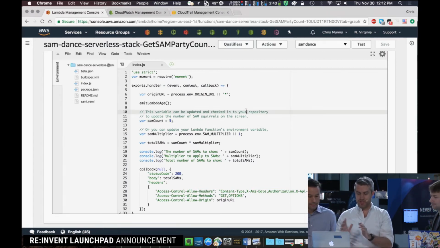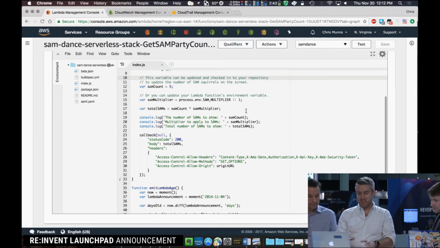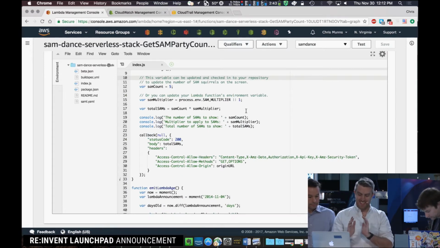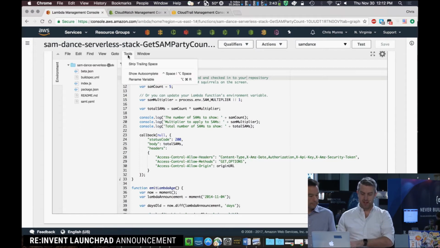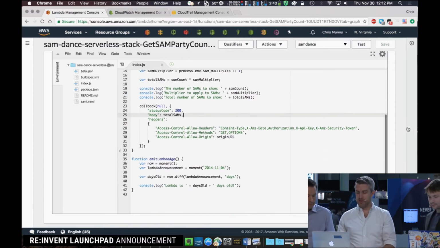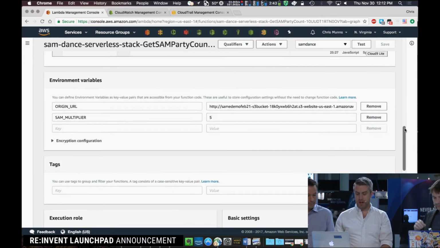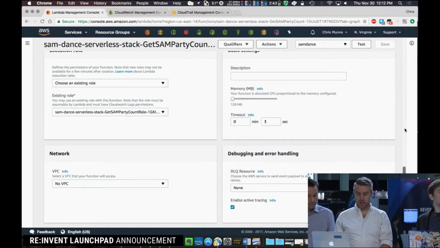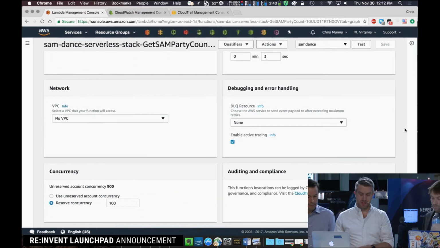And just a ton of different things, right? We see syntax highlighting, we see so many awesome kind of editorial features that are in here, various tools that exist in this, and it really changes the way that you're going to be writing code in the console. Coming down a little bit further here, we've really kind of cleaned up a number of the settings and how you access them. And then down here is a concurrency control.